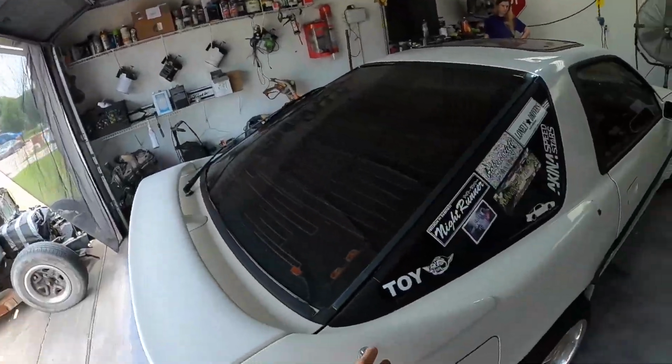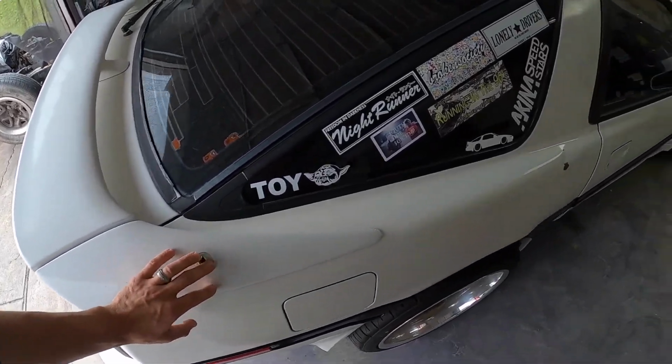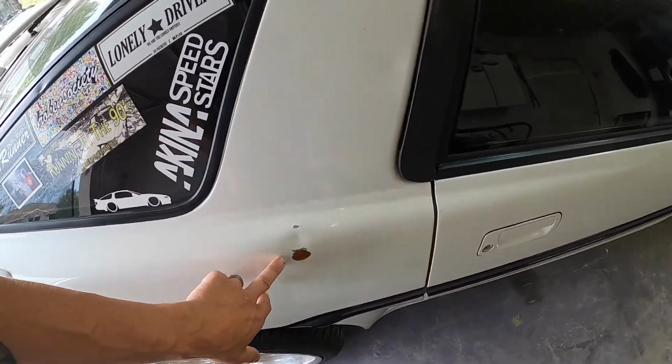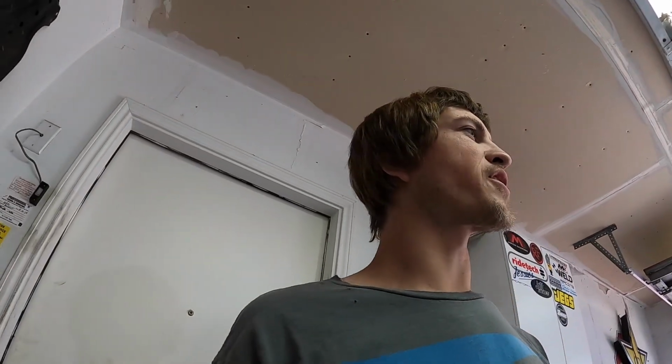Other than that, this paint was really nice. Car was really straight. We're deleting the antenna right here as well, cleaning that up. We've got another big dent here. Other than that, exterior, same color, just cleaning up a bunch of things. Got a little dinger on the fender that we're touching up as well. This thing's really clean, should be real easy, real fast.